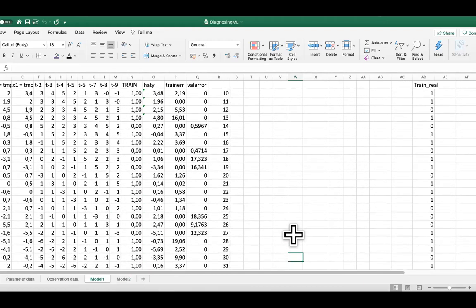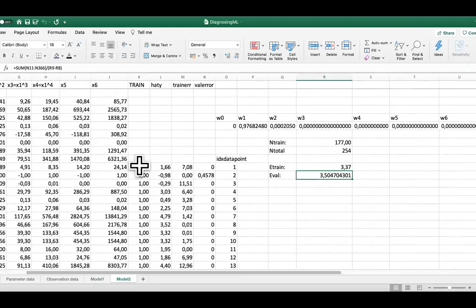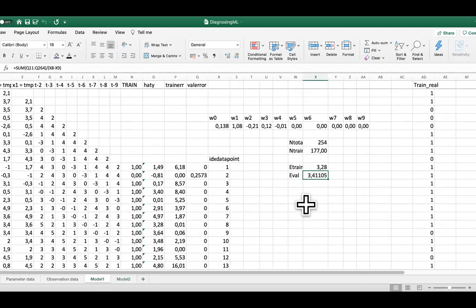And now that I choose model 1, I have used up the information in the validation data points, because I choose this model based on the validation error here. I have used the same validation set, the same set of data points, for model 2 and model 1. And now, in some sense, I have tuned the model based on the validation set, because I choose model 1 because it resulted in a smaller validation error.